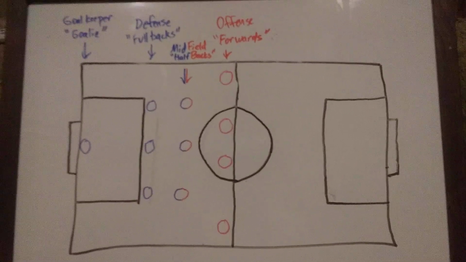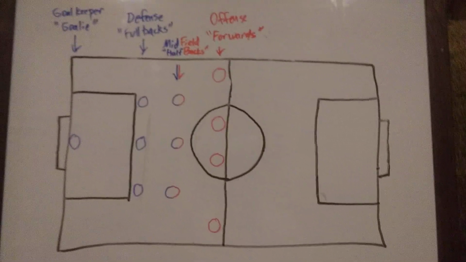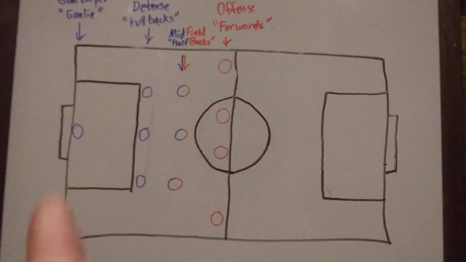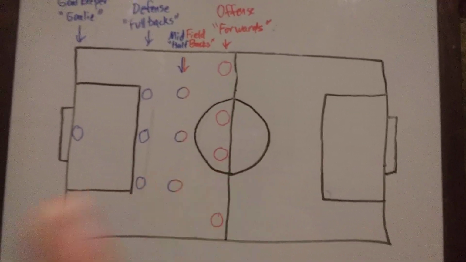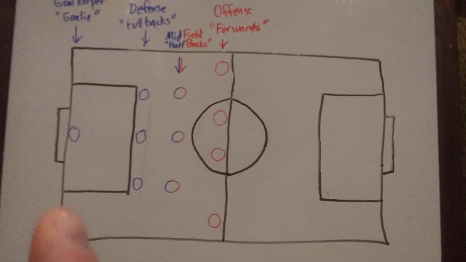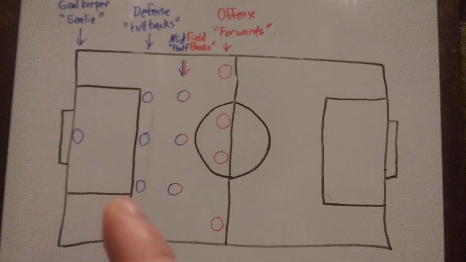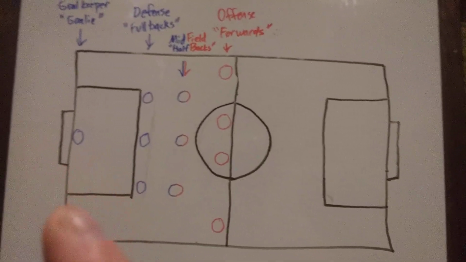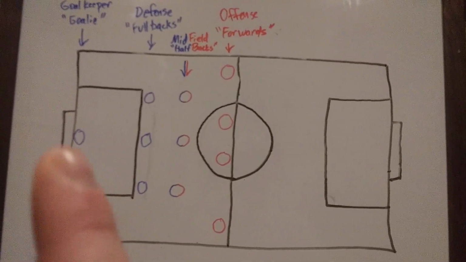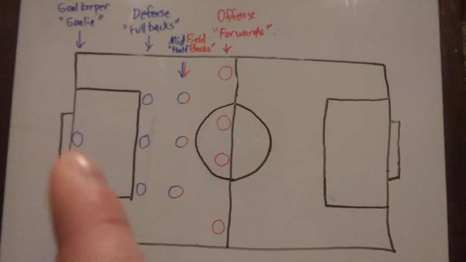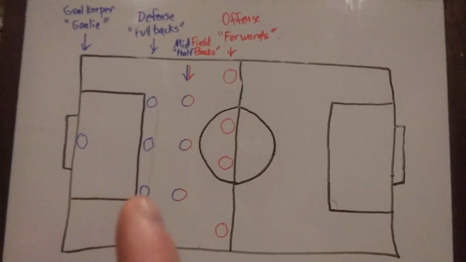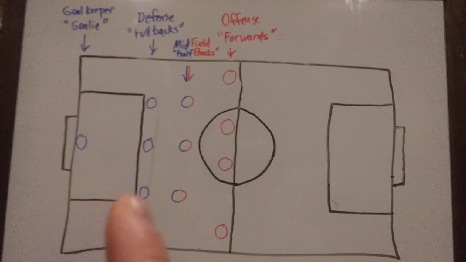Another function of the defense is when the ball goes out on the baseline back here by the opposing team, that's going to result in a goal kick for us. So they'll typically put it on the corner of the box or somewhere around in there. And then I'd like for the goalie to stay inside of the goal just to protect it. So one of the defenders will be taking that kick.